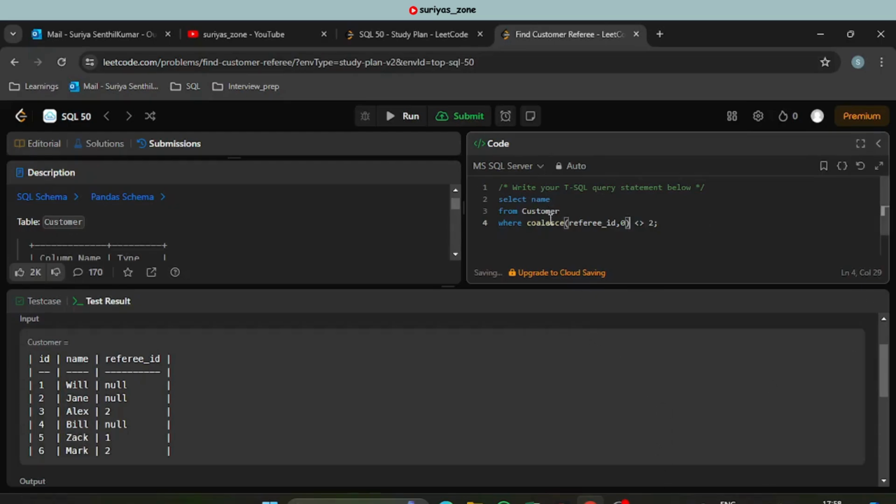What this COALESCE will do is, I have explained to you guys the difference between IS NULL, IS NOT NULL, and COALESCE in a different video. So you can go and watch the in-depth concept. At a high level, this COALESCE, if it sees any null values, will replace them with a non-null value. Either we can hard code the values here, or we can provide any column names from the table itself. So what I am doing here is just replacing the null value with 0 so that it will not be equal to 2. Okay, so let me run this piece of code now.